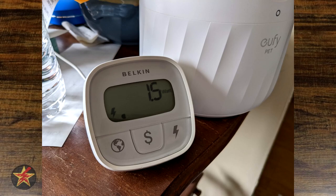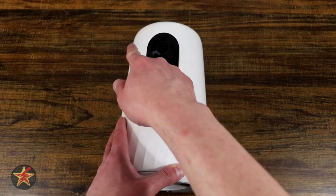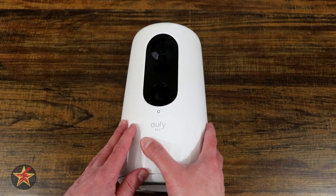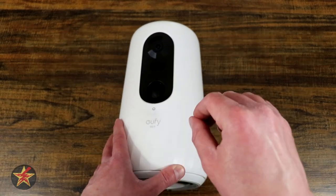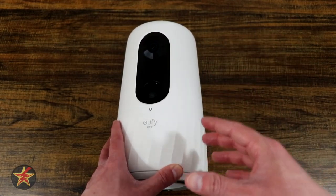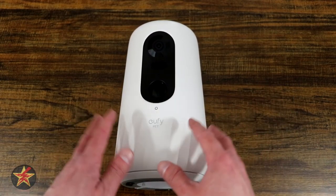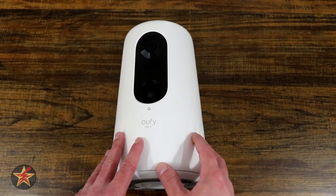When the Eufy Pet is in night mode and the four IR lights, two on either side of the camera lens, turn on, it jumps up to 2.5. Again, not terrible. If the Eufy Pet is actively tracking a person or your pet, it's going to use 4.5. Now that's because it's moving around and the motor does need to use more power to do that. All in all, it's not terrible, especially if you're mainly going to be keeping this in a singular place and not actively tracking your pet around.